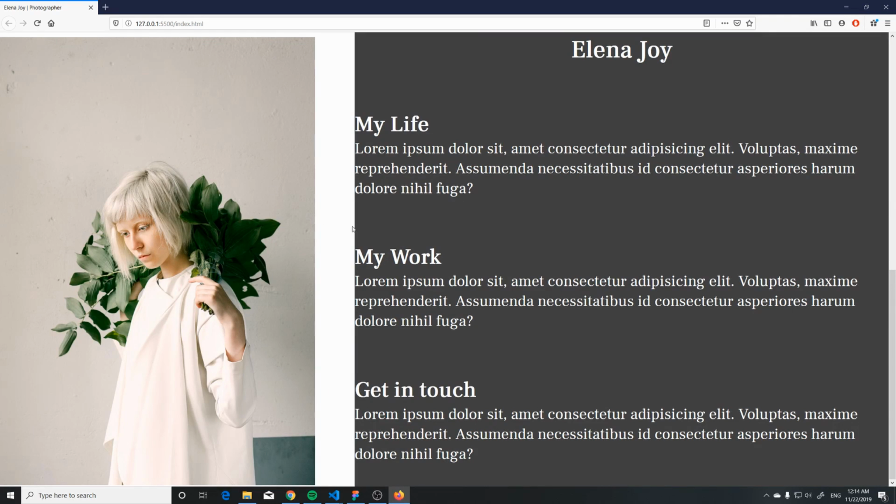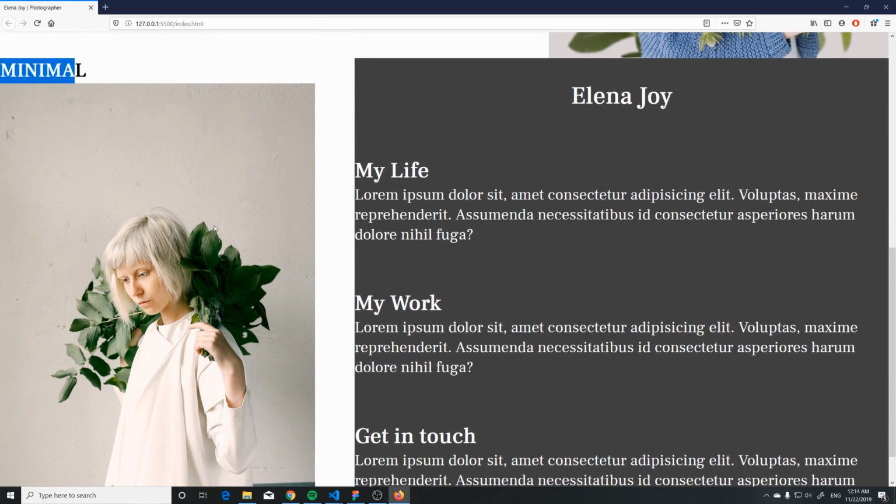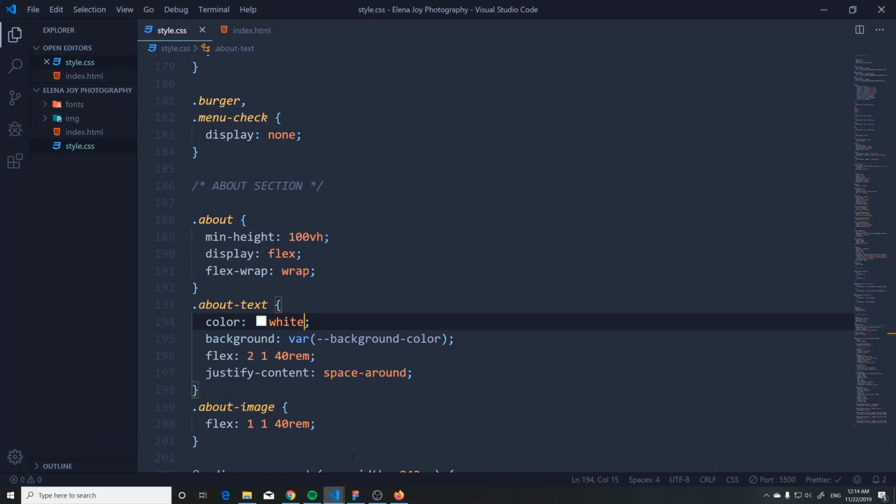Okay, so that's what we want to do. We want to stretch this image out so it takes the whole space, and we want to move this in here. So if we want to move the text in here, again, we can add position absolute, and we can put it relative to this section right here. And for the image to stretch, we can just add a width and a height of 100%, and that should work. And again, if the image is going to get stretchy, we can just add that object fit cover, and that's going to fix the stretchiness issue. Okay, so let's take a look. Whoa, what do we have? I don't know anymore. Okay, let's figure everything out.